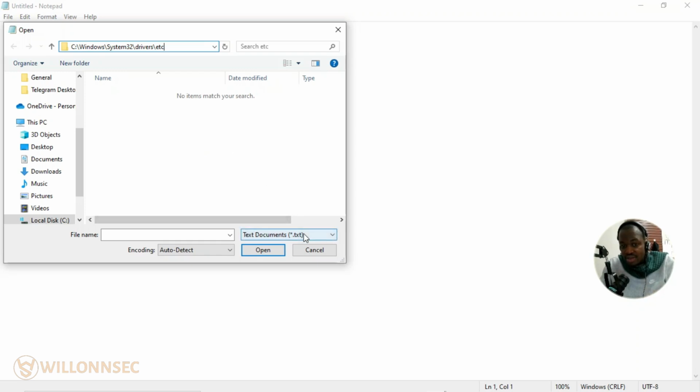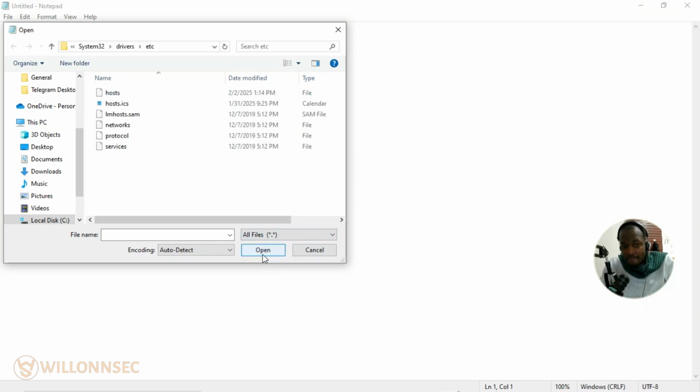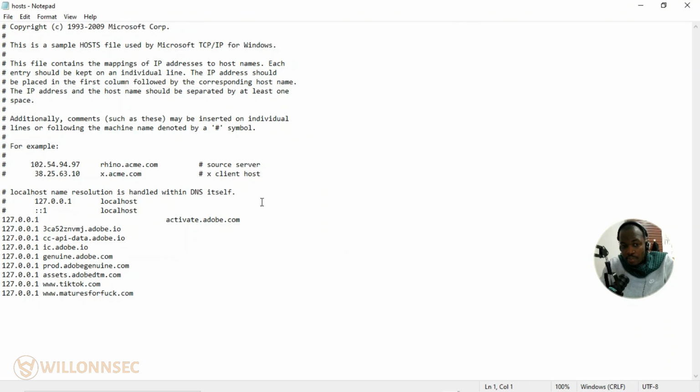The next thing you're going to do is to click here, text document, then choose all files so you can view the host file. Then click on the host, then click open. This is going to show you the same interface.